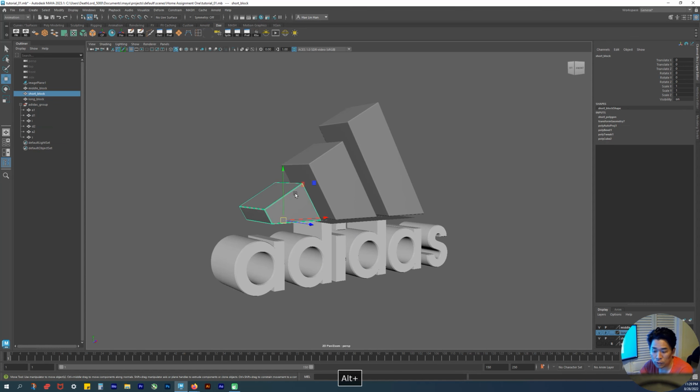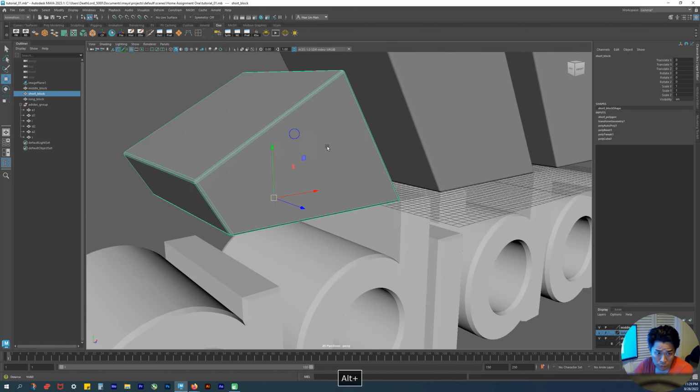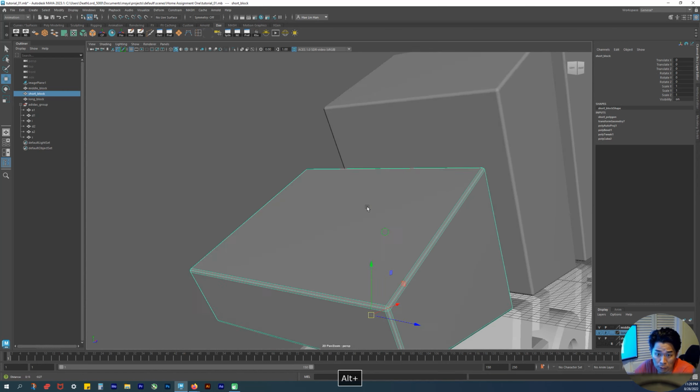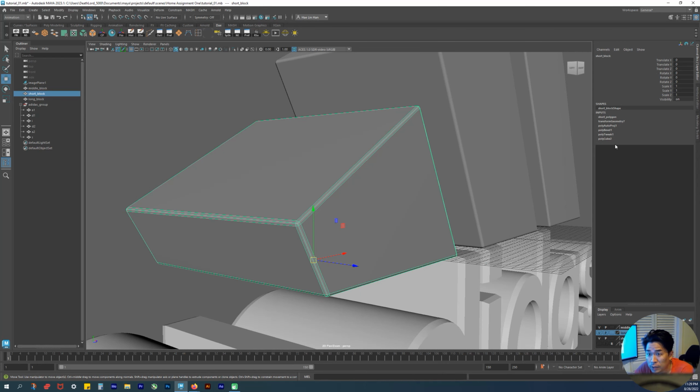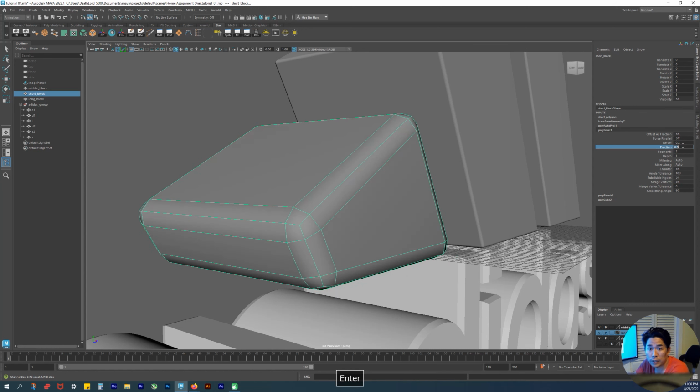Next one, I also want to delete my history on this. And as I mentioned before, like these bevels that we made, that's over here, poly bevel. See, 0.5.